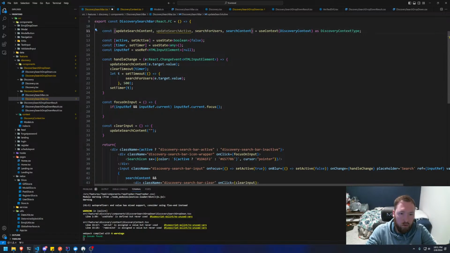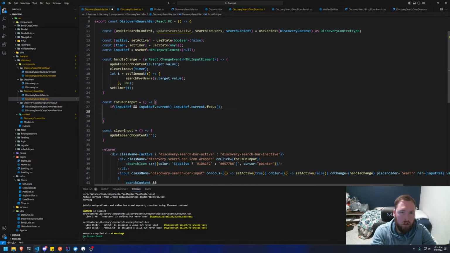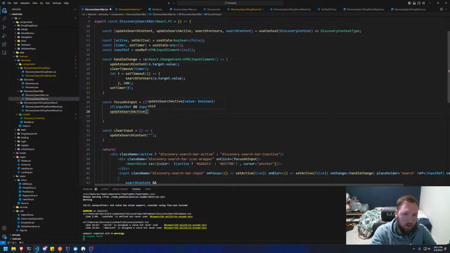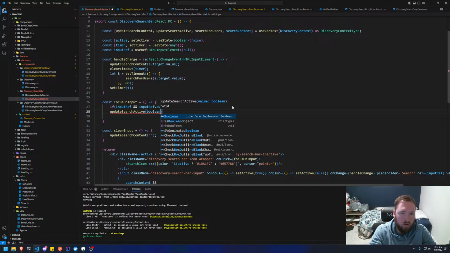I more or less want just to be able to do this. So update search active, and then we'll go ahead and say this one would be boolean, or not boolean, oh my goodness, this would be true.